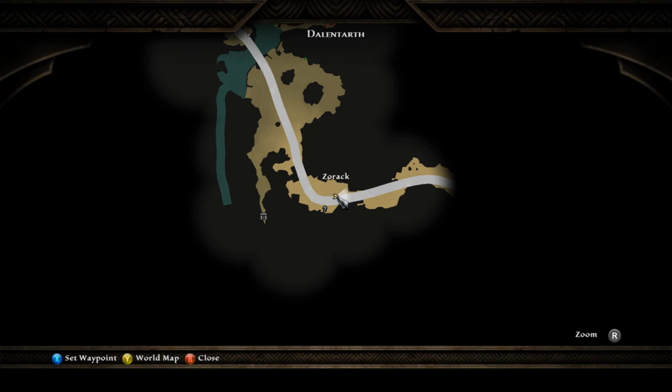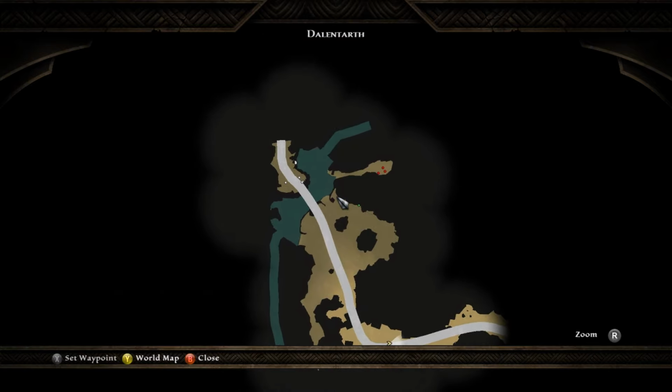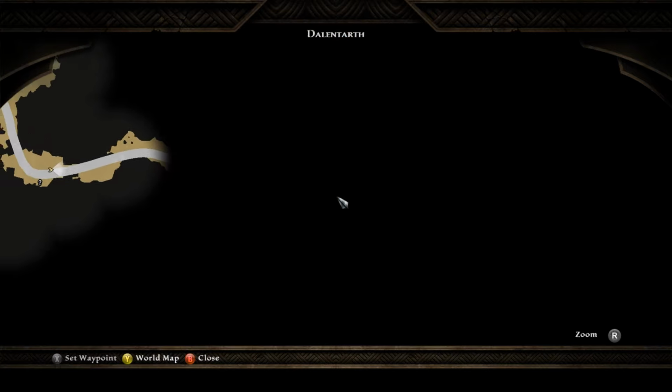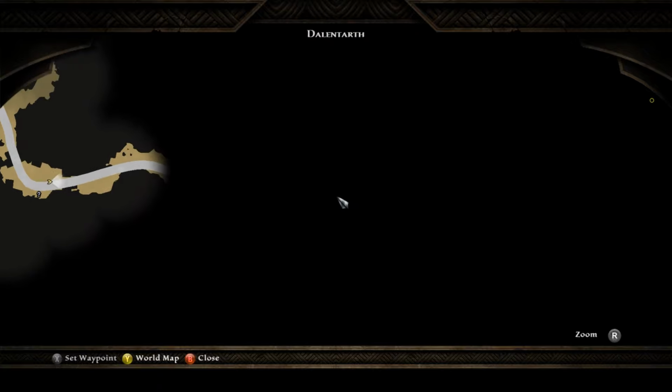The last thing I do want to take a look at here real quick is the map. You can see this is the distance we've covered so far. Very small. There should be a town, I want to say somewhere over here. Or that could be it up here. I think that's Arden. Nope. So yeah, somewhere down here is a town.